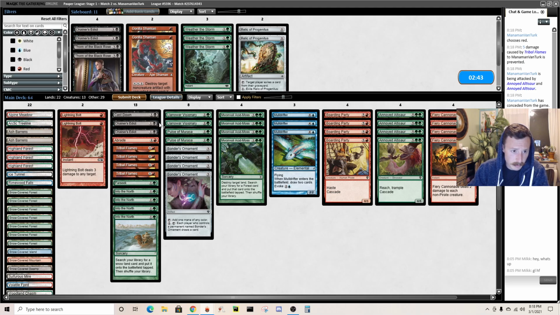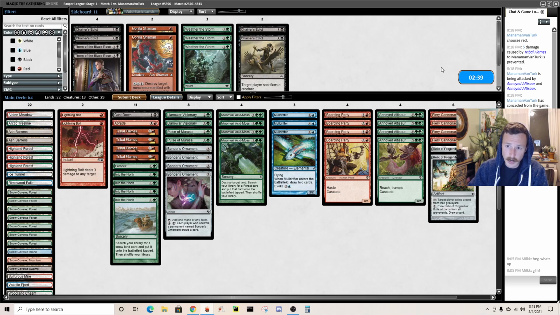Cannonades coming in. Edicts coming out. Relics, I think, are actually good in this matchup too. They have like looting, battle screech. What else do they have? Strands is a huge one. They have a lot. I think Acid Moss is actually good.